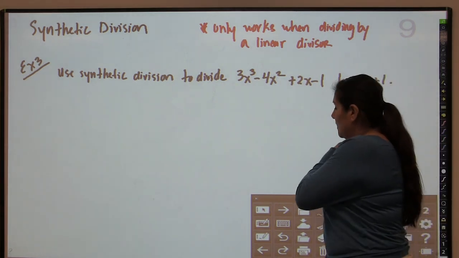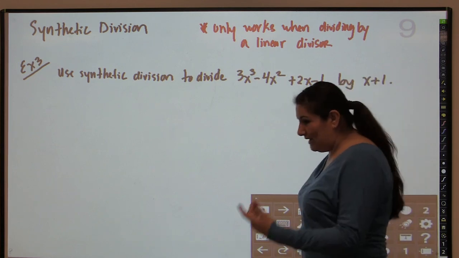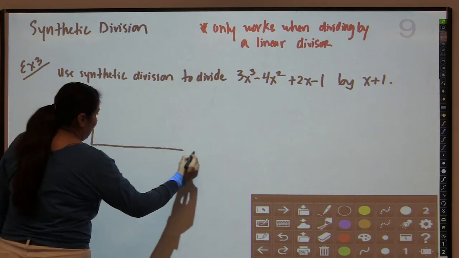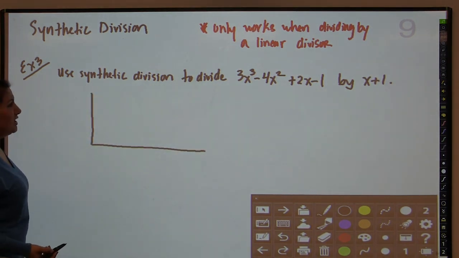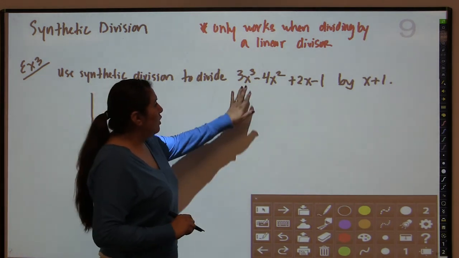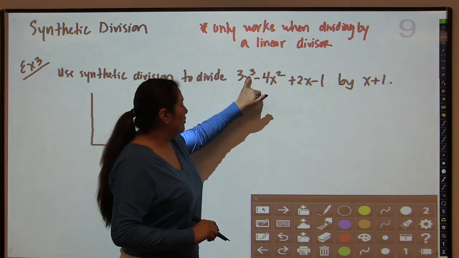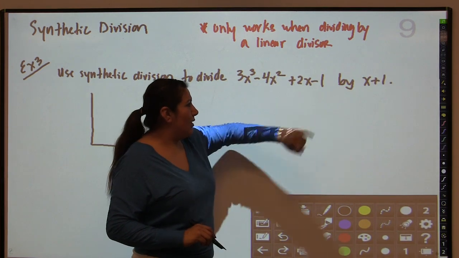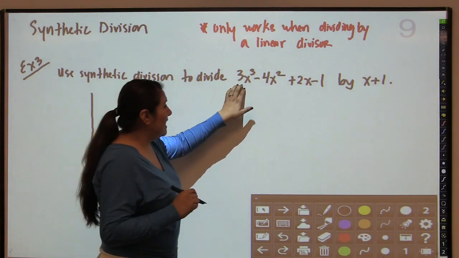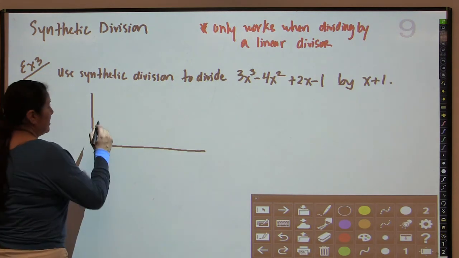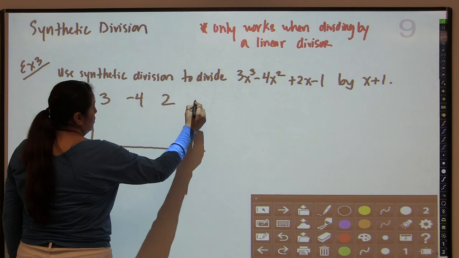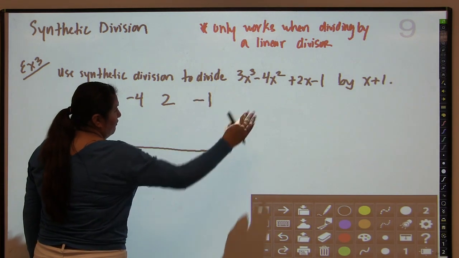So how does that work? I'm going to do this example for you. You can rewind as much as you want if you need to. You make a funny looking L, and with synthetic division, you don't have to use all of the variables. You just need the coefficients of all of the terms. So 3, 2, 1, none: third power, second power, first power, no power. If any of these terms are missing, then you need to put a 0 in its place. But in this case, all the terms are there, so I'm going to just put the coefficients: 3, negative 4, 2, and negative 1. Those are the coefficients of the 4 terms.